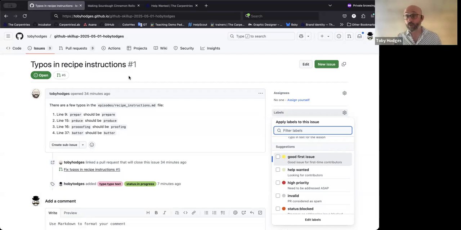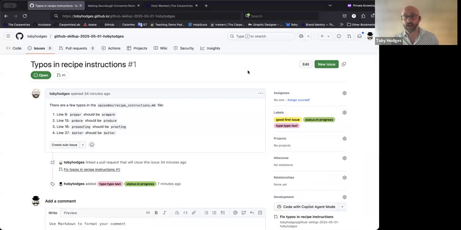So, for example, if we didn't already have a pull request here to fix this one, I would add Good First Issue on this issue, specifically because the person who reported it gave pretty much all the information that you could hope for to make this issue as easy to solve as possible. They've mentioned specifically the file that would need to be edited, and they've even itemized the particular changes that would need to be made. And having gone to the trouble of doing that, perhaps it's no wonder that they went and made the pull request themselves.